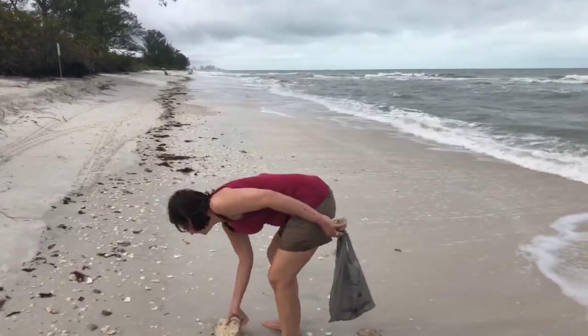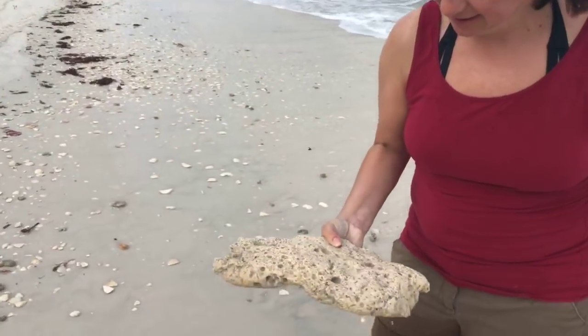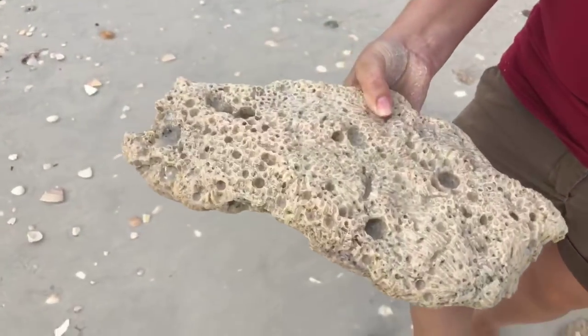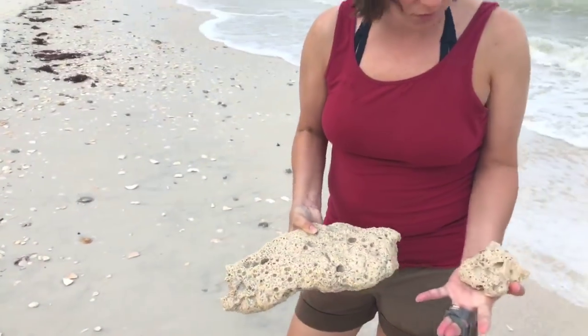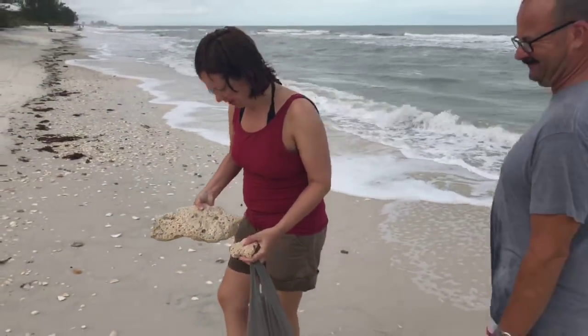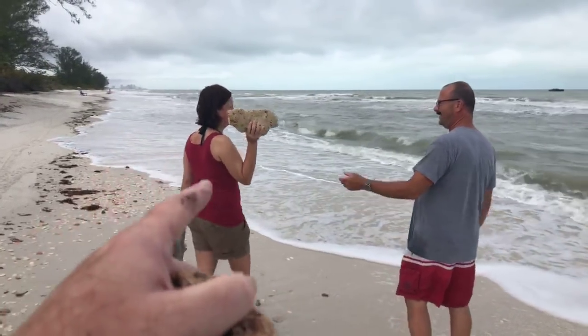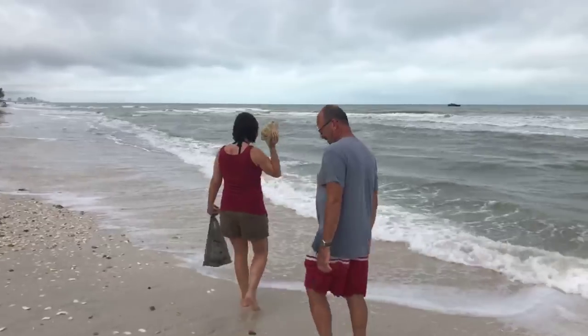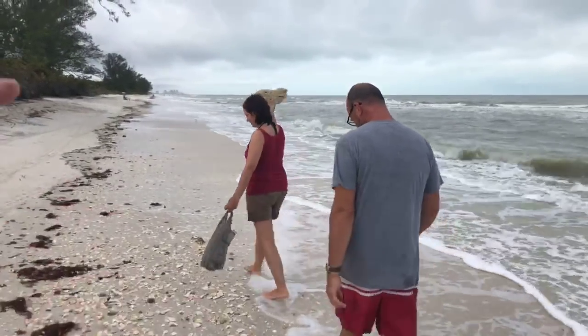Susan, and there's that piece of coral. That's a good one. That is a nice piece there. Of coral there, isn't it? Holy cow, interesting stuff. Heavy. Earlier, left that sitting there for you. Oh, that is a lot bigger than the one I found. Jeez. You see who's carrying the big piece of coral? Yeah, everybody's noticing who's carrying that, Scott.